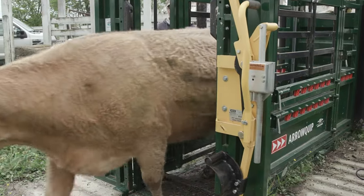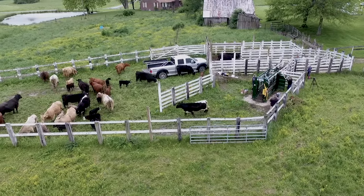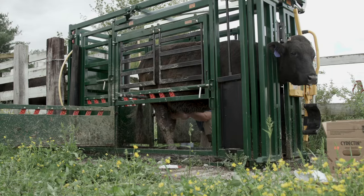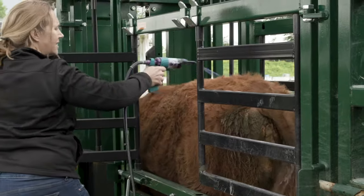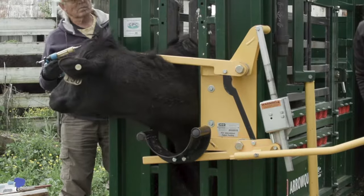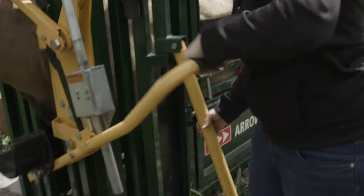We just purchased a new chute here in the last couple of years, and one of the reasons we purchased it is because we had just poured concrete. So one of the things we have here is a really nice level surface that's very stable and we were looking to put a permanent chute in at this location. This one's really a nice chute. The real benefits are it has really good access to feet and hooves as well as to the sides. The neck is an open area on this chute so that we have very easy access for giving shots, and it has a head bar on the front so we can capture the head if we need to do something like dehorn an animal.